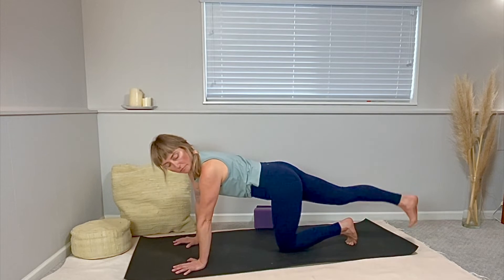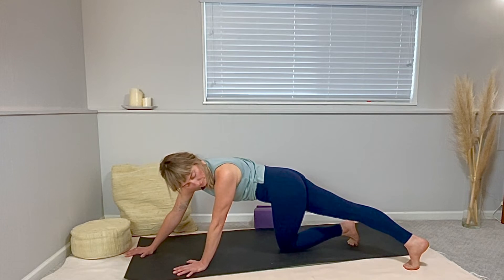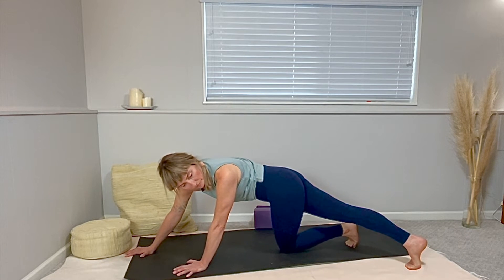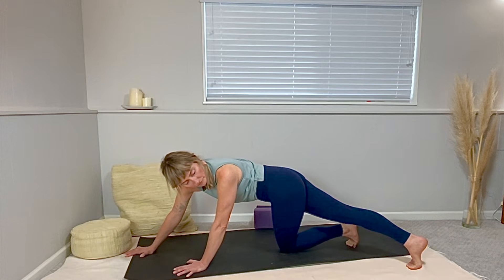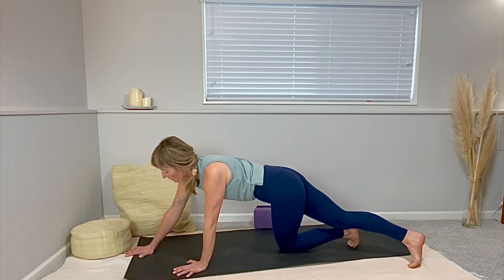Come onto all fours, just normal hands again, and lift your right leg. Cross your right foot off your mat to the left so you're on the ball of your right foot behind you, and walk your right hand forward four or five inches. Look back over your left shoulder to see your crisscrossed foot. We're getting a nice big open arc in the whole right side of the body. Actively push your right palm down and forward. One more big breath into the whole right side — feel those right ribs billowing open.